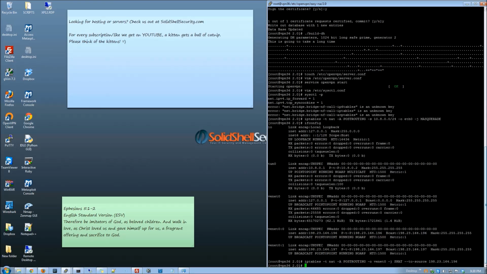That was for the OpenVZ rule. You're going to run that. If we're not running OpenVZ, then we can just take out the outgoing VENET, and we just end up putting in the actual subnet, which would basically be 10.8.0.0/24 instead, if we were doing a Xen or a dedicated. But for OpenVZ, we use that command right there. Now we're going to go ahead and finish up some more commands here.